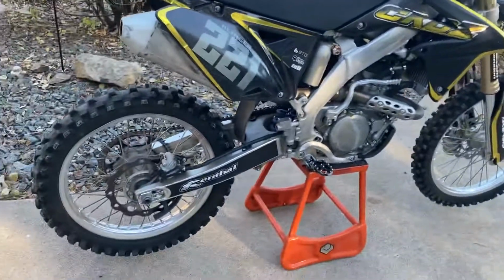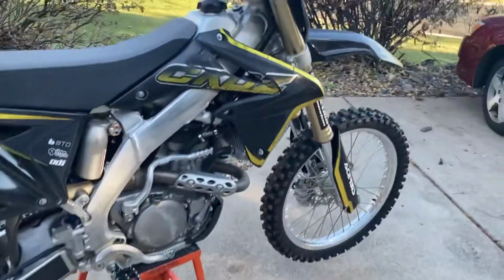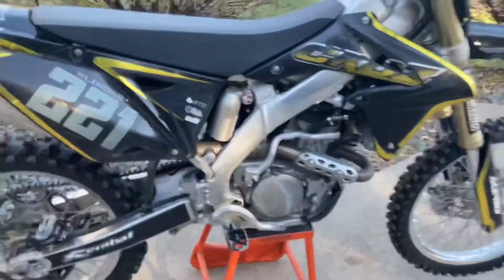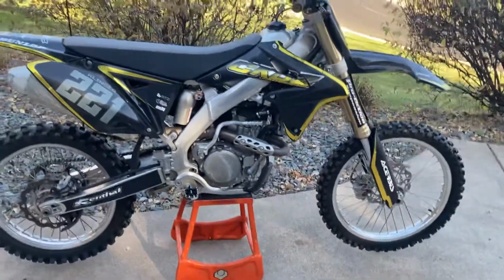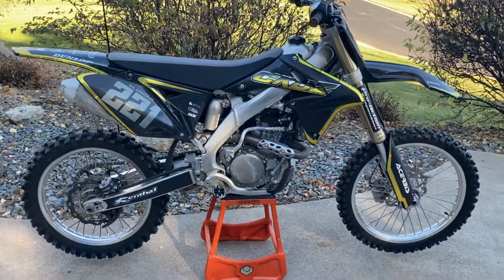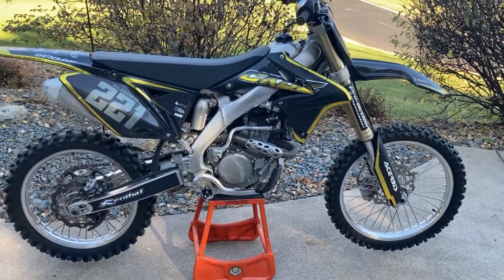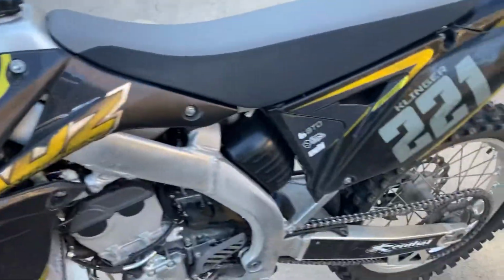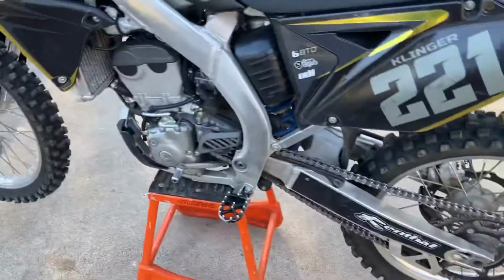Everything looks good. Like I said, when I rode it, the brakes worked well, the shifting worked well, everything was clean. So I don't know how many hours are on it, but I don't think they're hard hours, and I don't think it's been ridden hard or abused or anything. I did see it's got these ARC breakaway levers on it, Renthal bars, but other than that, I'd say it looks like a stock bike.